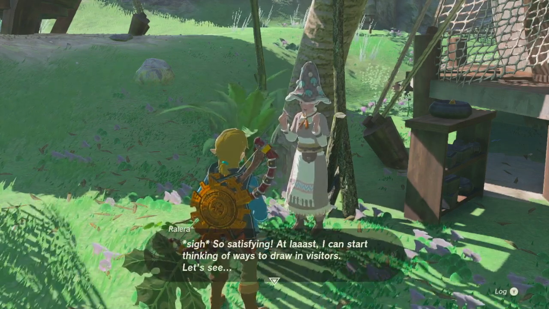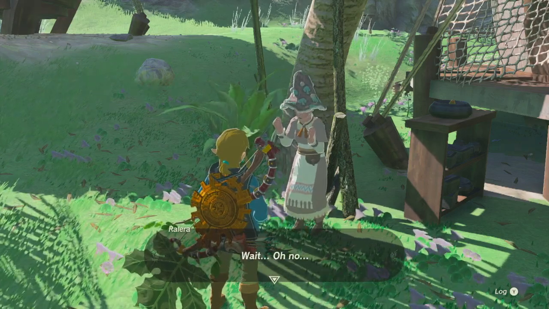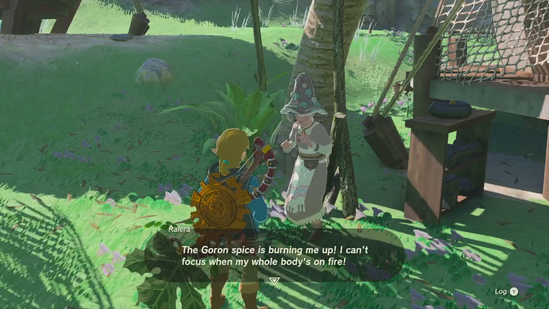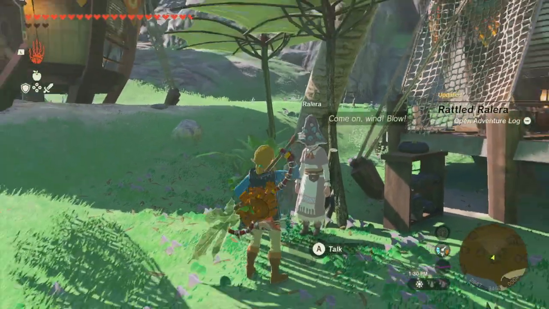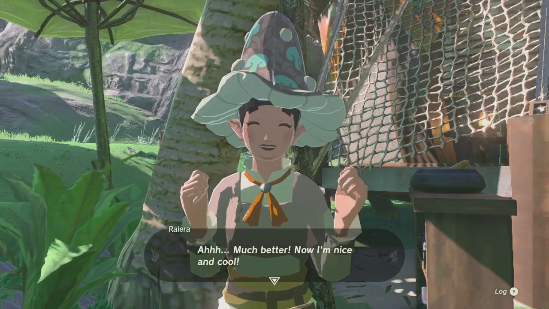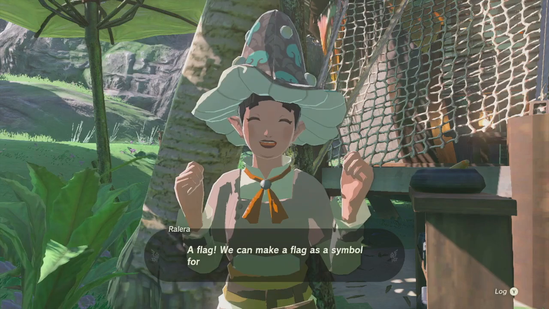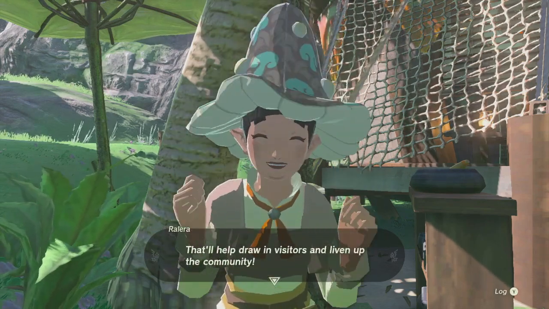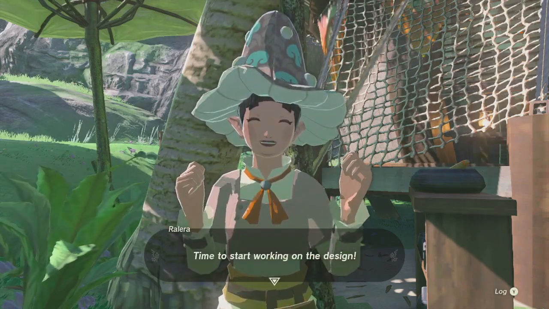So satisfying. At last, I can start thinking of ways to draw in visitors. Let's see. Wait, oh no. Hot, hot. The Goron spice is burning me up. I can't focus when my whole body's on fire. What do? I need a gust of wind to cool me down. Much better. Now I'm nice and cool. Wait a sec. I got an idea. A flag. We can make a flag as a symbol for the village. That'll help draw in visitors and liven up the community. Time to start working on the design.